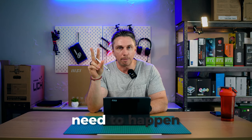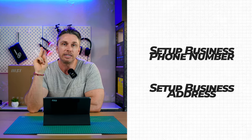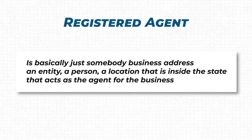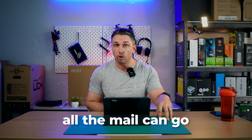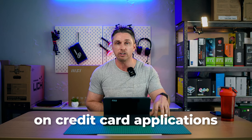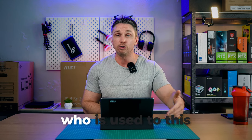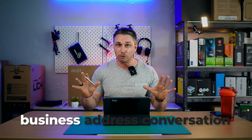The next two things that need to happen simultaneously: we need to set up a business phone number and a business address. A registered agent is basically a person or entity inside the state that acts as the agent for the business — this is where all the mail goes. You can use this address on your business paperwork, bank accounts, credit card applications, and your website. Having an actual registered agent who's used to handling these situations is always going to be better, but understand you can set yourself up as a registered agent.